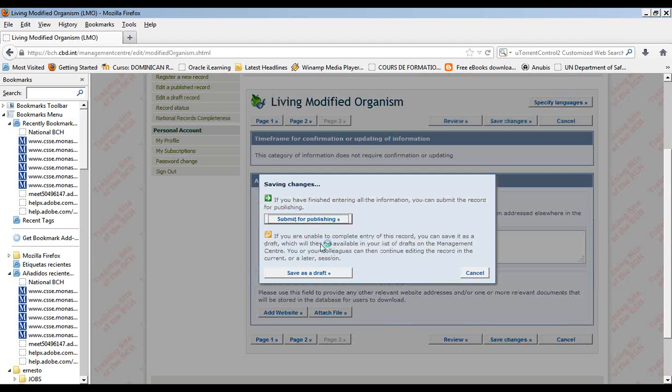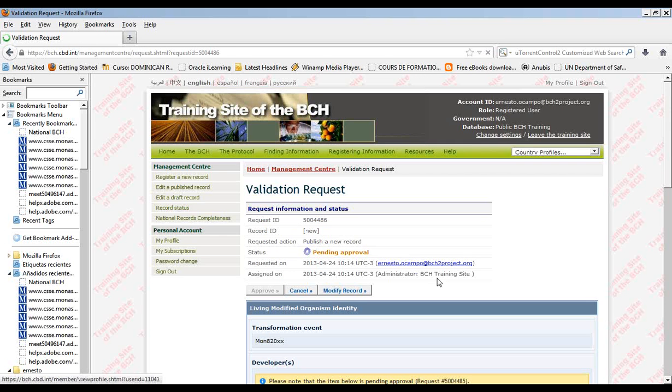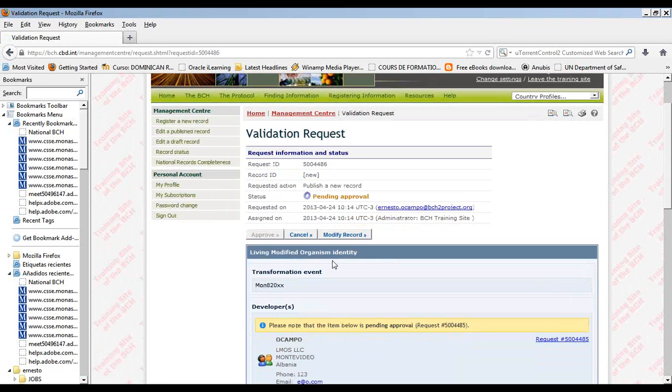And now you will see that the different process is that once this registered user has submitted the record for publishing, it will remain as pending approval, and it will be validated by the secretariat instead of the case of the national record that is validated by the national focal point.